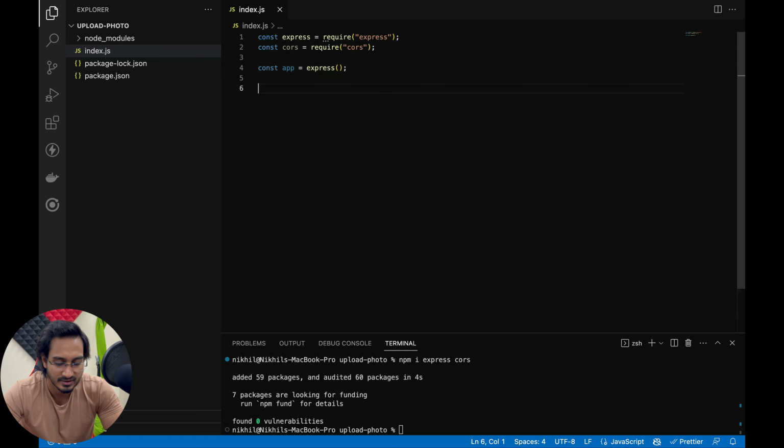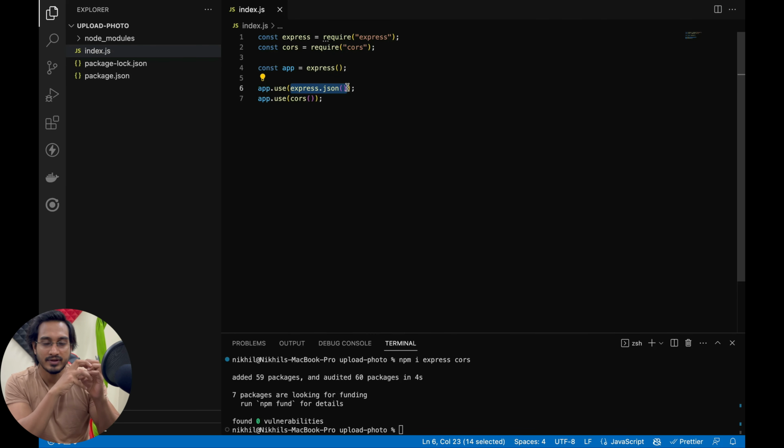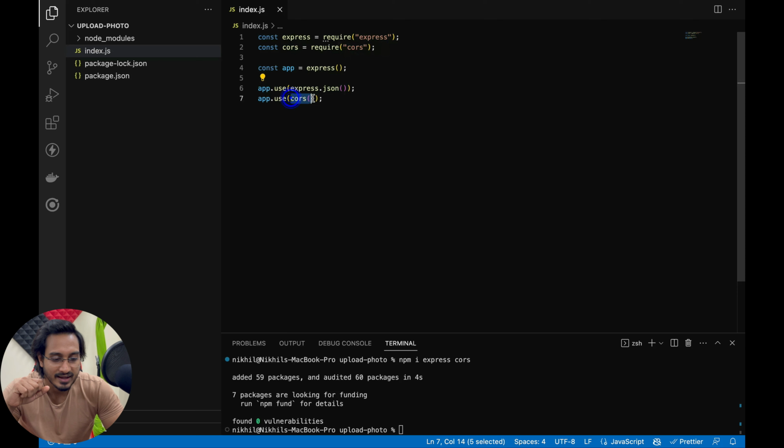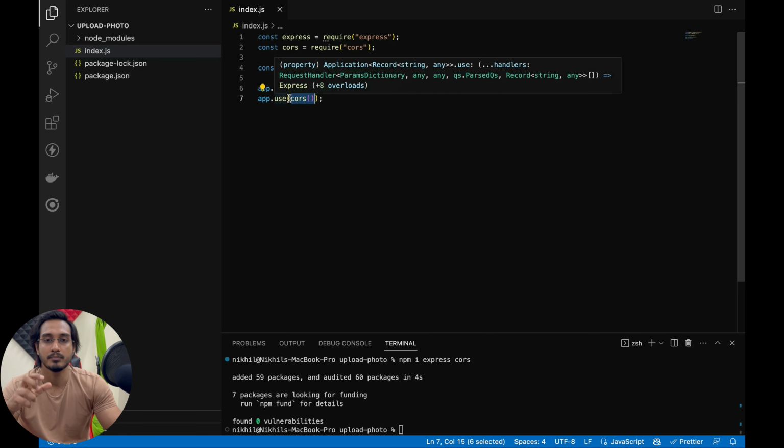And after this is done, I will use middlewares, app.use. Use is basically the middleware where I'm going to pass express.json. So that means whatever data we are passing, that should be in a JSON format. Okay, means it will wrap that up. And the second one, I'm using the cors one. So basically, if you have any cors issue, definitely it will be resolved because we are passing it in the middleware. Middleware means what? That means before hitting the main functionality, it will go through all these middlewares at first, and then it will jump to the main functionality.